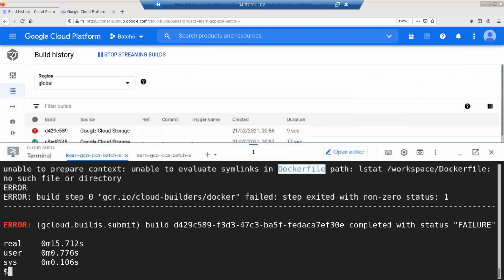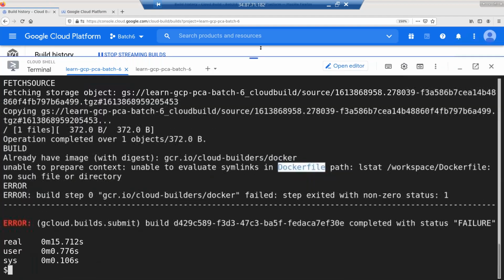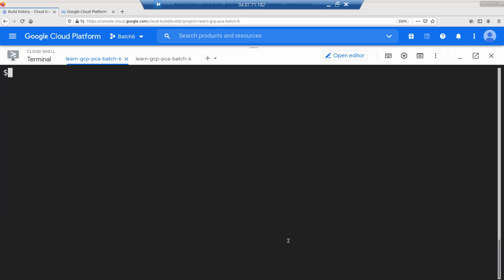If you go here, you should also be able to see 9 seconds you spent to do this, but the build process failed. So make sure you run this command in the directory where the Dockerfile is there. From the Dockerfile, it knows everything that needs to be done. So that's how the connection is happening with your server.js. Hope that makes sense, Mangesh. In the place where you have your Dockerfile, this is going to work. Now when you run it again, it's going to work basically. So this is how Cloud Build is going to make your job a little faster.